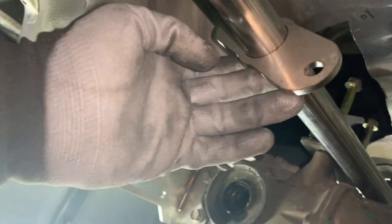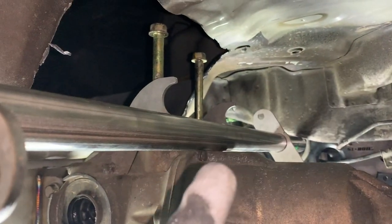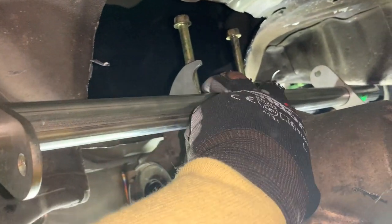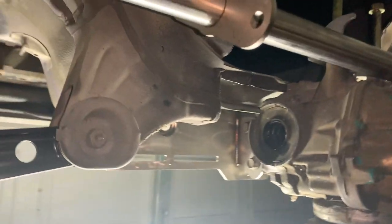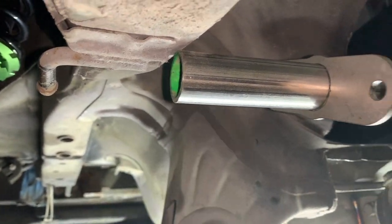So, you can see where I have the brace. These slide to the end, and they get welded on to here. Or bolted, but I'm going to weld it. There's one here. There's one on that side. Unfortunately, it's a little bit too long to get it up where it belongs. Once that goes up there, there's another brace that goes on the top. It goes there, but as of right now, looks like I need to shave the ends down just to even get it to go up.